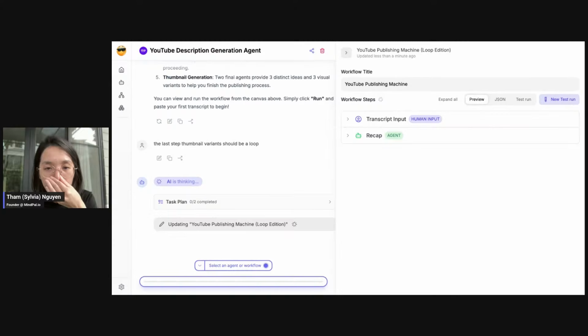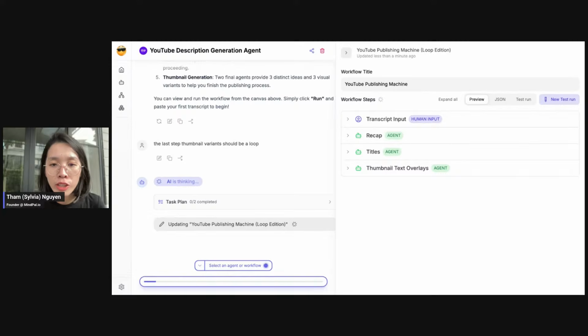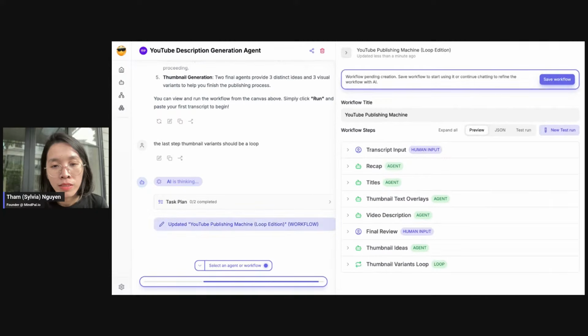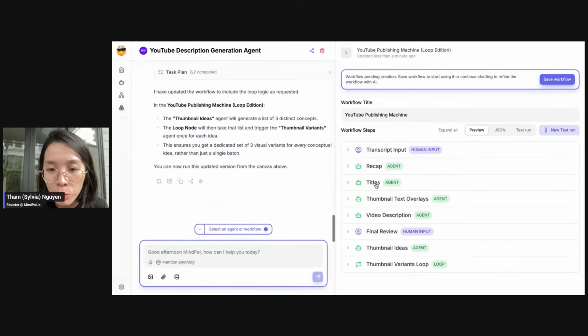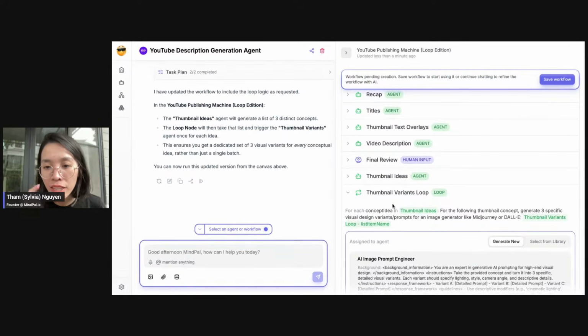Okay. So this is the revised version. Let's see how it looks. Okay, so I think it looks pretty similar to the last one, except this time the last step is a loop.